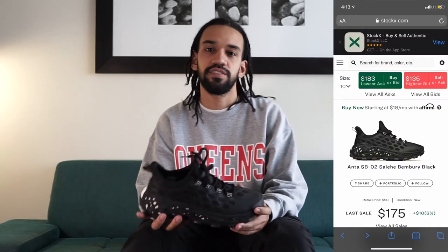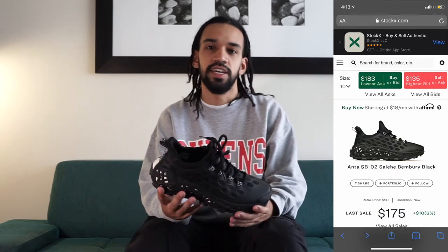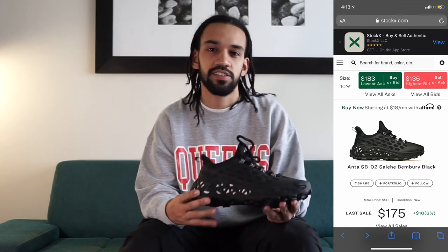So resale, like I said, on these, it's not that bad. On StockX with tax and everything, for my size 10, it's 183 plus tax, comes out to 210. So it's not that bad, and I'd actually get it from StockX rather than Anta. It's a little bit cheaper, and it'll probably get to you very fast compared to international shipping. So yeah, these sneakers aren't that bad in reselling.